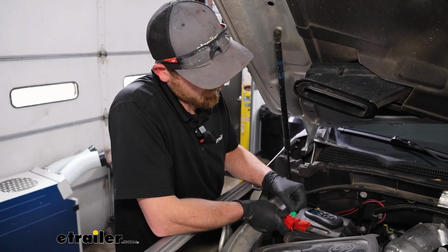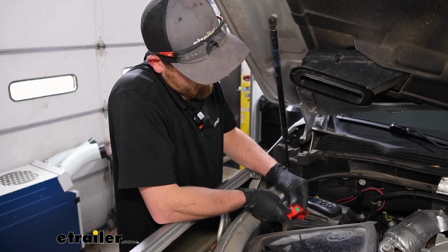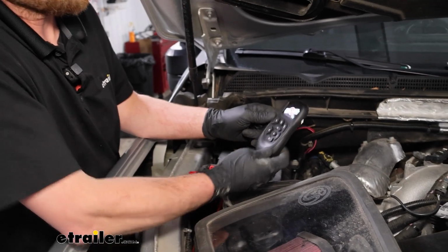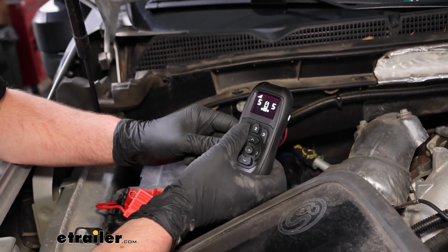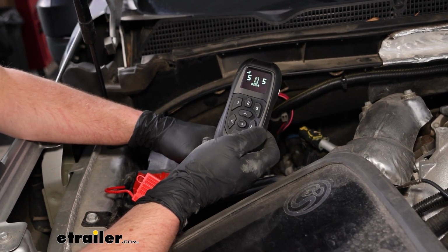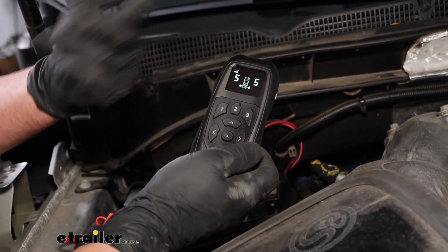Now that we have everything hooked up, you can take the 30 amp fuse, place that into the holder up here, and then what you want to do is put the battery in your remote. You want to do this fairly quickly. It'll connect, and sometimes it'll automatically pair, other times it'll pair with the compressor. You'll see it, you just hit enter, and it'll pair up. But that said, we'll get our key in the accessory position. That way we can test everything, make sure it's working.